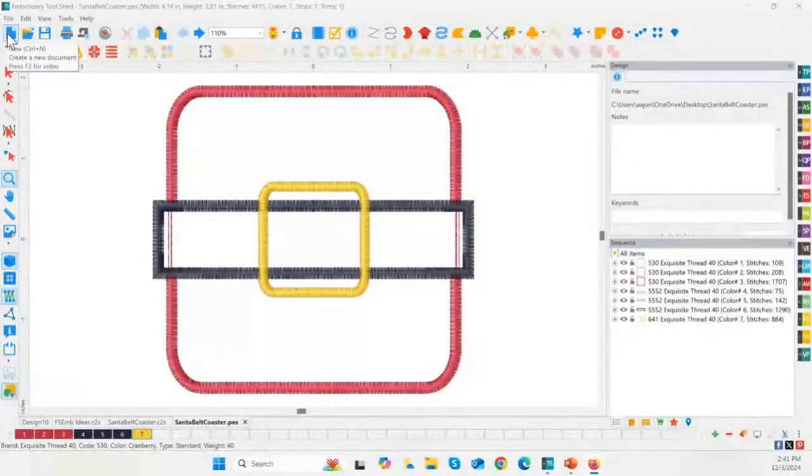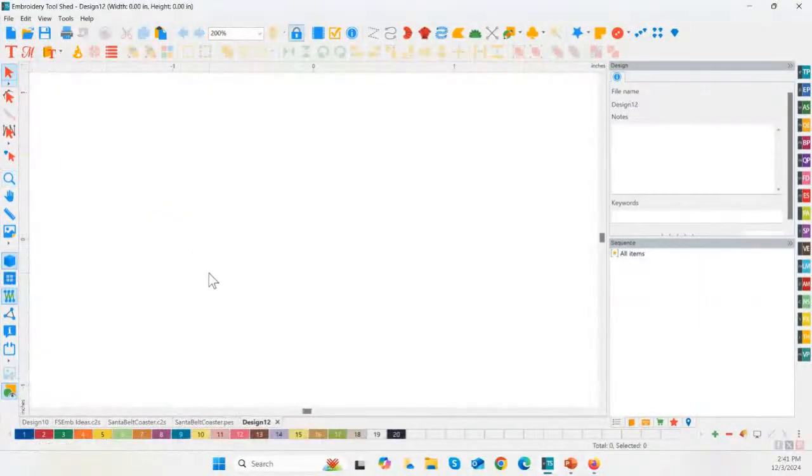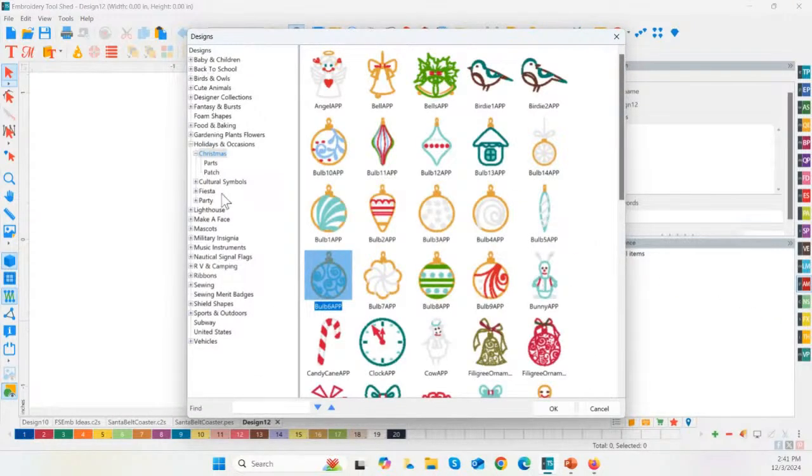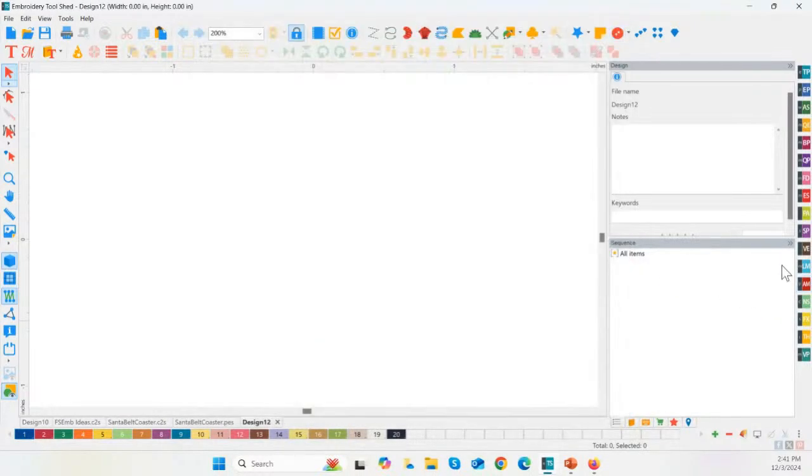So let's go back over and talk about those templates, and then we can go and talk about the flip-flops as well. So back over into the software, I'm going to start a new page. Another great place to get designs that are good freestanding is also Patch and Applique Maker. It is a big part of this presentation because it's full of appliques that we can then adjust to be freestanding. So in Patch and Applique Maker, not only do we have the library that's full of applique designs, we also have an option for the Patch Wizard.